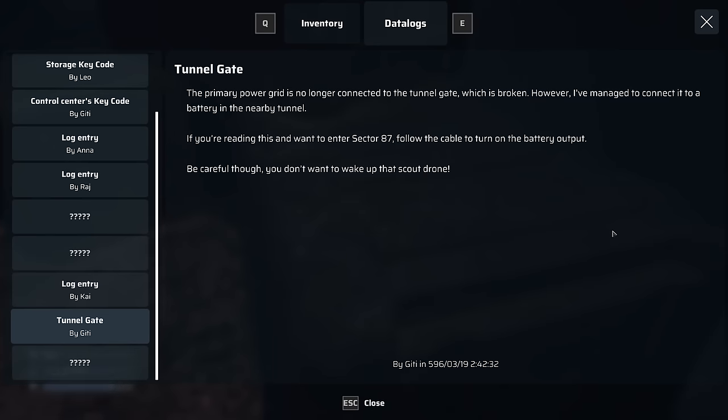The primary power grid is no longer connected to the tunnel gate, which is broken. However, I've managed to connect it to a battery in the nearby tunnel. If you're reading this and want to enter sector 87, follow the cable to turn on the battery output. Be careful though, you don't want to wake up the scout drone.